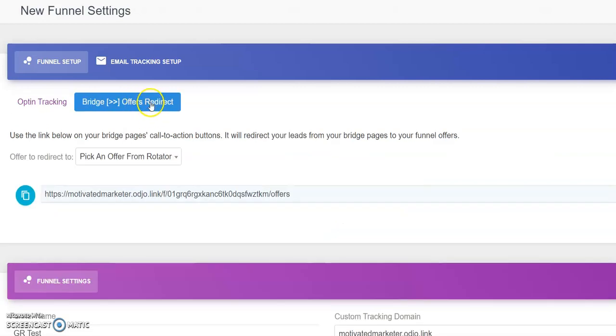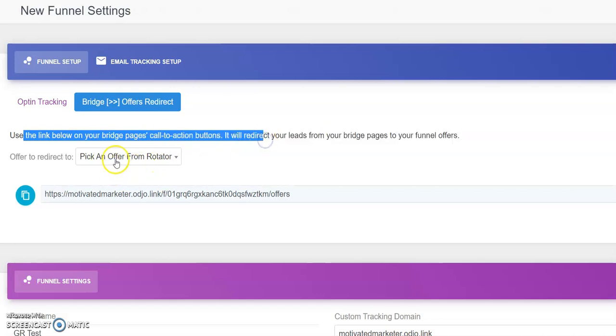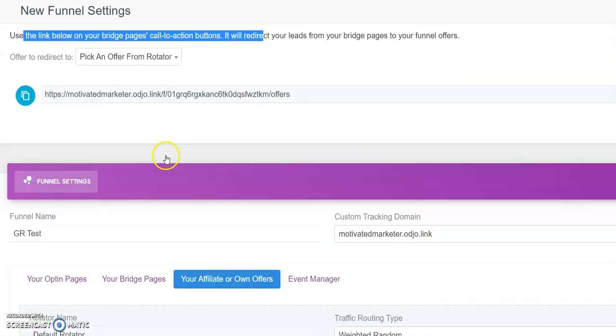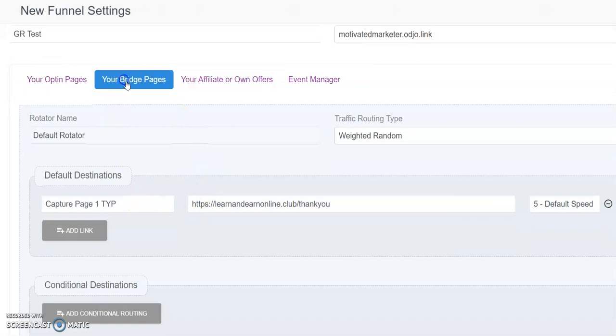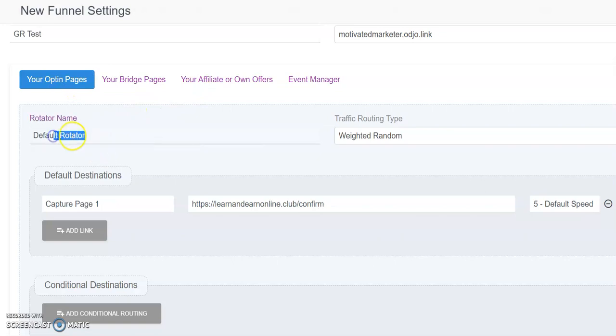We're just going to click there, and you can see here, use this link below on your bridge pages, call to action buttons, okay? So we can choose from a rotator. If we go to our affiliate offers, or bridge pages, they're all basically rotators. You can see here rotator, the capture page is a rotator.